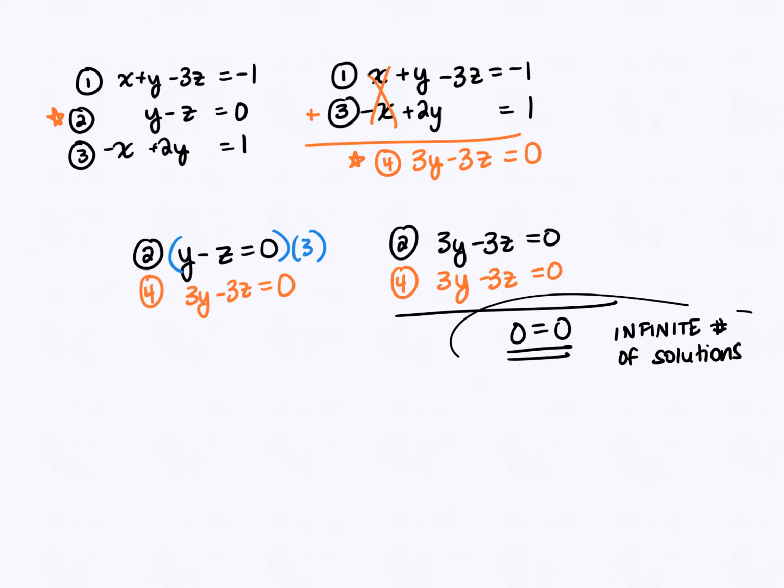And we would have a way of representing that solution with an equation. But for right now, I just want us to understand what that means when we end up with something like 0 equals 0. It tells us that there's an infinite number of solutions. We're not going to worry about how to write that. If you can just tell me that there's an infinite number of solutions, that's a really great start. Next year, you can talk more about how to write that solution in a more exact manner.